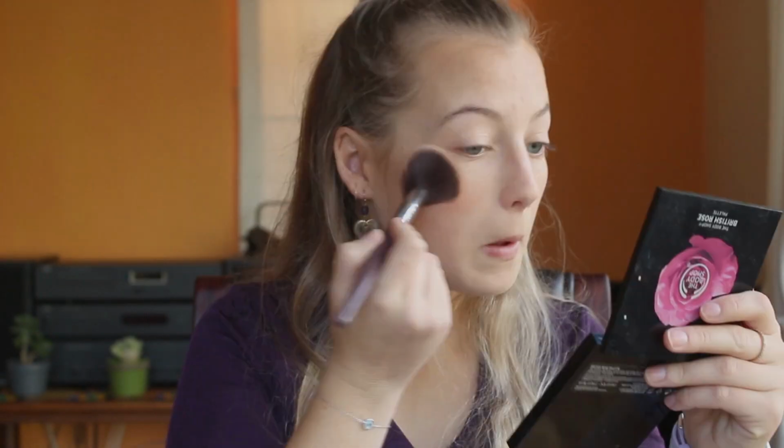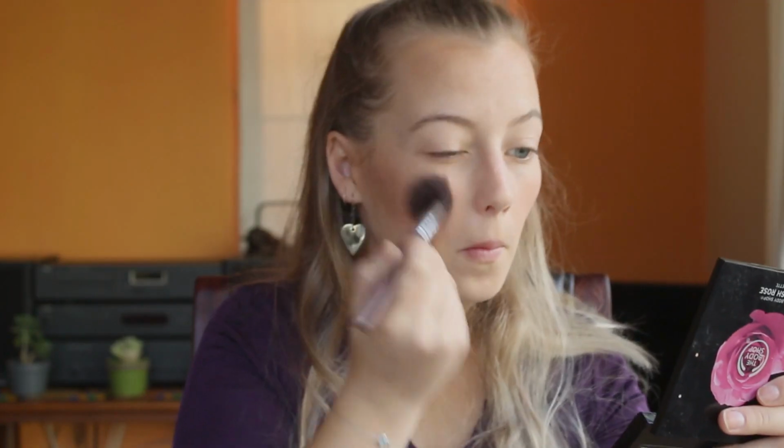Okay, so I'm gonna take my blush brush, quite powdery, but that's okay, doesn't make a difference to me. I'm just gonna, oh, that is, guys, whew, that is pigmented. Look at that, that is really pigmented. Wow, okay. You just wanna make sure that you're blending it all out. I like blending it over the nose. Lovely. That is really pretty. I really like that. Look at that color. It's like the perfect peachy shade. Oh, gorgeous. It's also pretty affordable as well. Most of the stuff is pretty affordable.